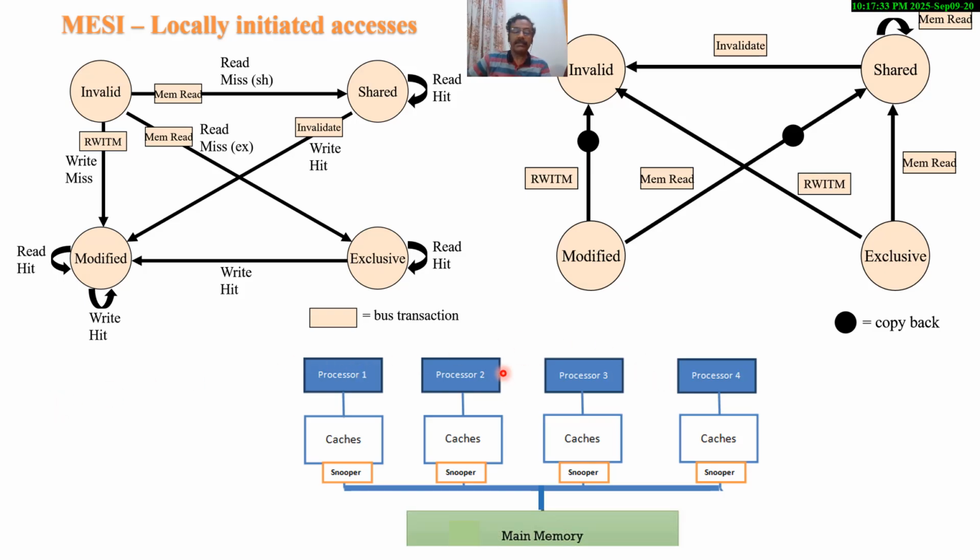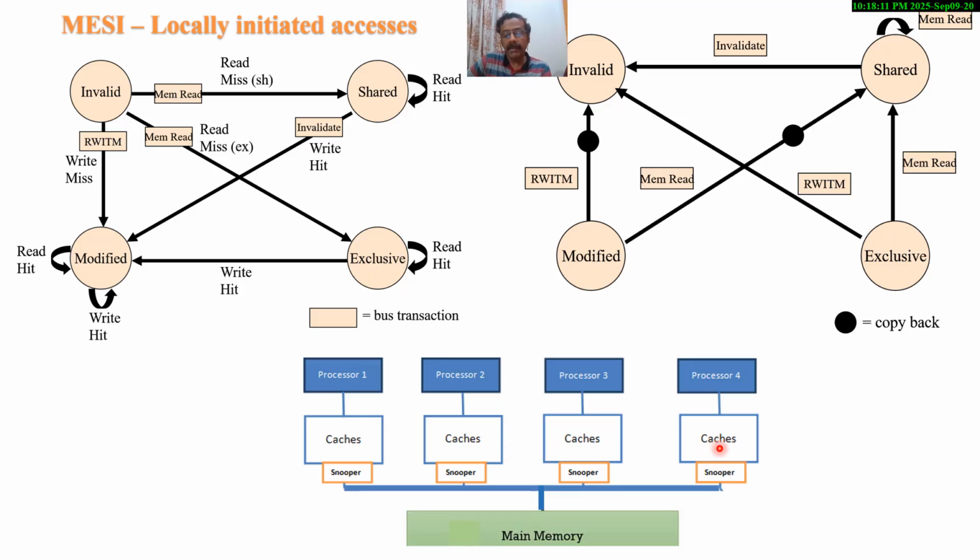See, we have multiple processors in a system, and we also have caches which are local to each processor, and there is a snooper circuit, which is a digital circuit giving information about what is happening in the bus. Okay, Snoopy bus, or this is a cache coherence protocol implemented using snooping. So what does it mean? Each cache here not only monitors the transaction happening between the CPU and the cache, but also the interaction with the main memory and other caches which are related to the blocks which are available in the cache.